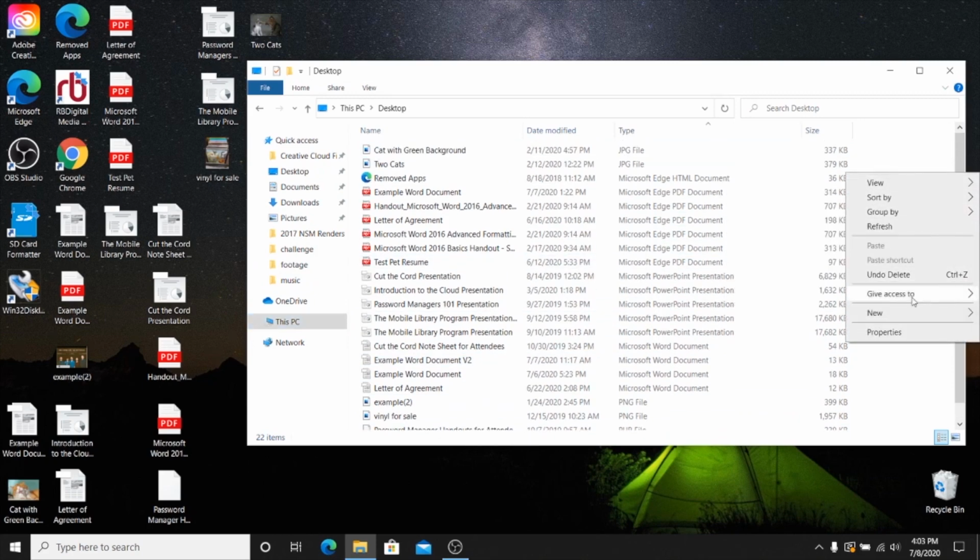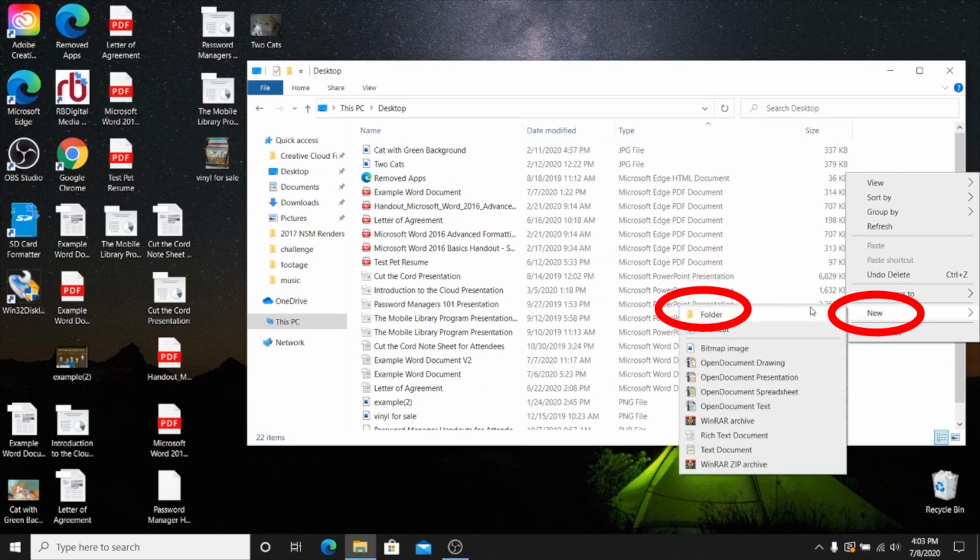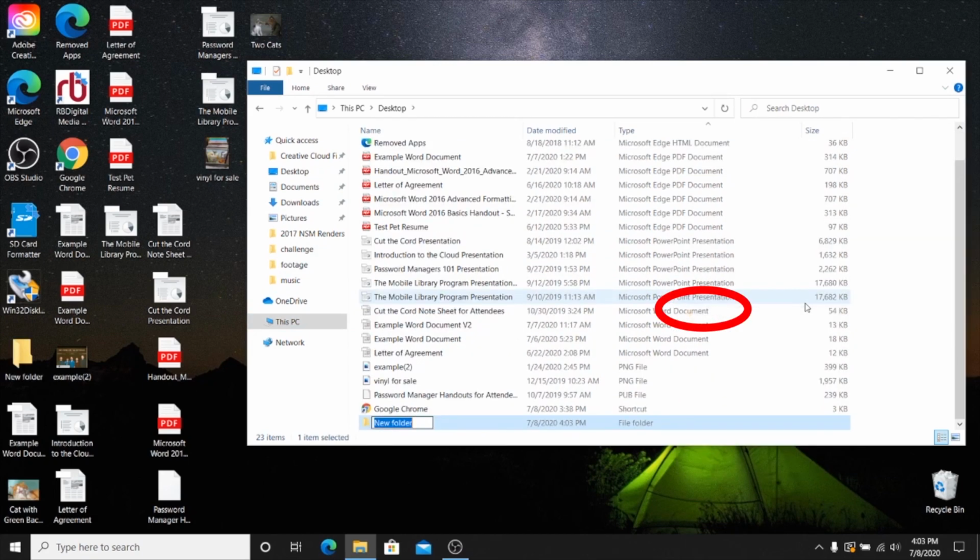So to do this, we'll navigate to our File Explorer, we'll select our desktop location. In the display view on the right side of File Explorer, we'll right-click and select New Folder from that shortcut menu. Then we'll go ahead and name the folder. So again, in this example we're using for the program, I'm going to title my first folder Presentations.